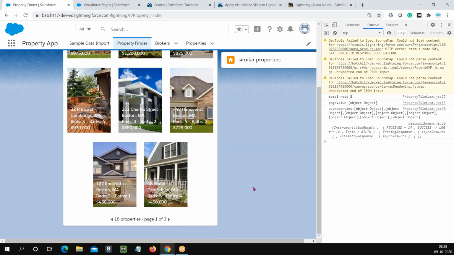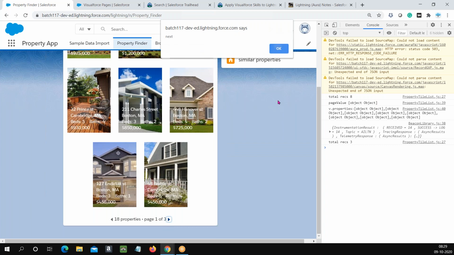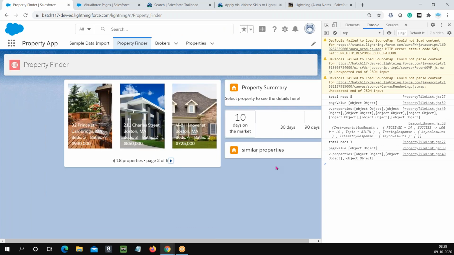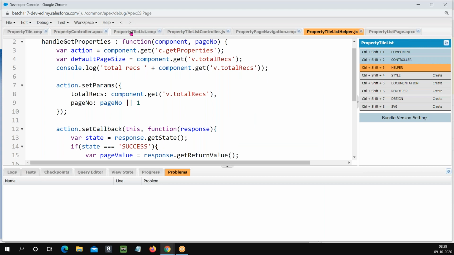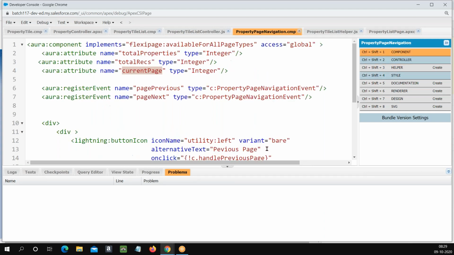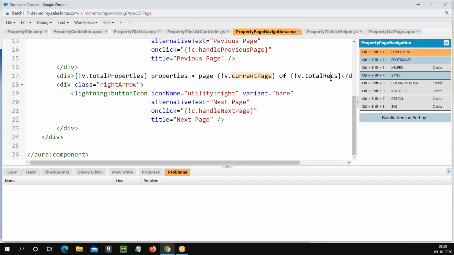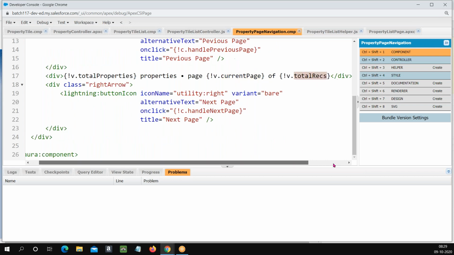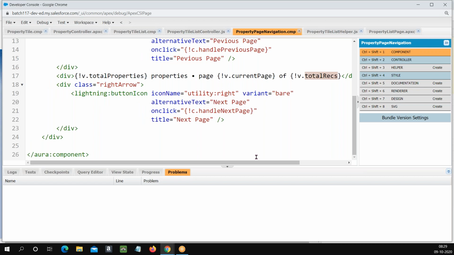Page 1 of 3. So this become, I think it shouldn't be total records, right?